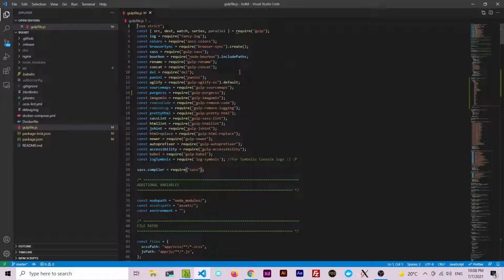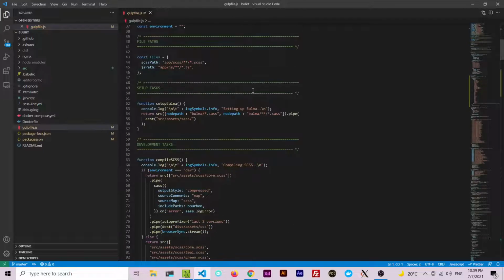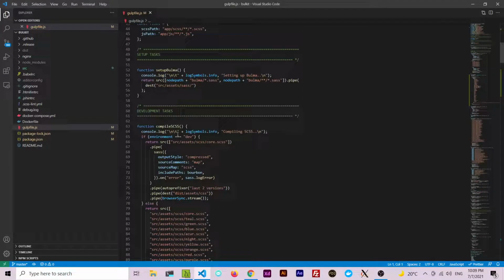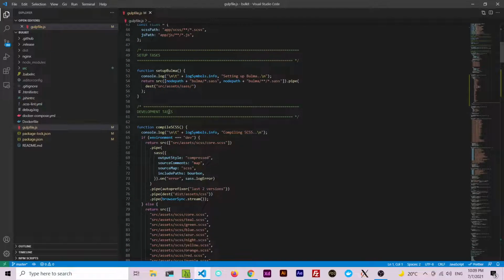Here we have some imports where we're importing a bunch of Gulp plugins that will help us do some stuff. What you need to understand first is that every function that we have here is what we call a task, like development tasks or setup tasks or build tasks. Every single function that we have here is a task.